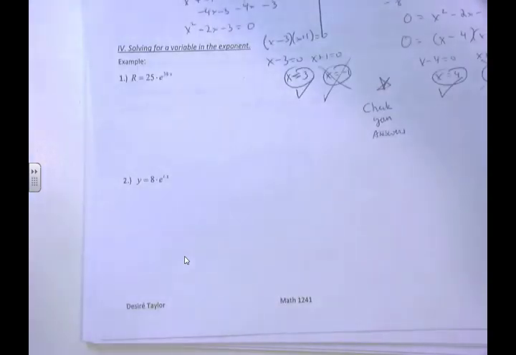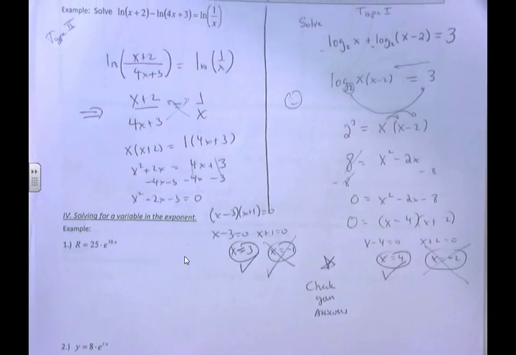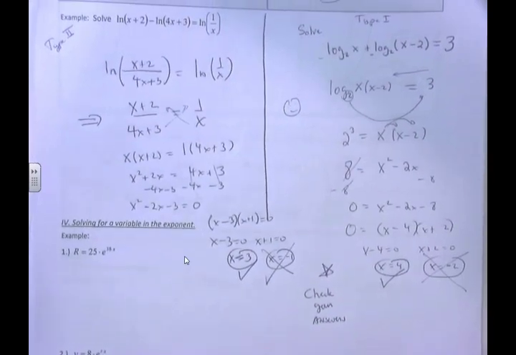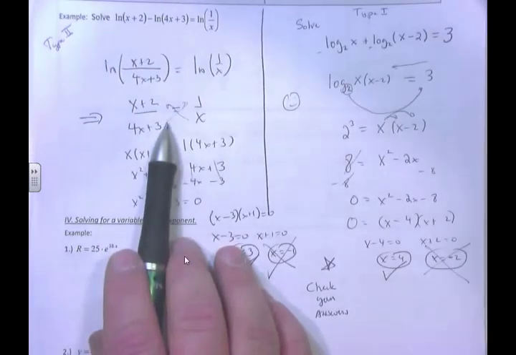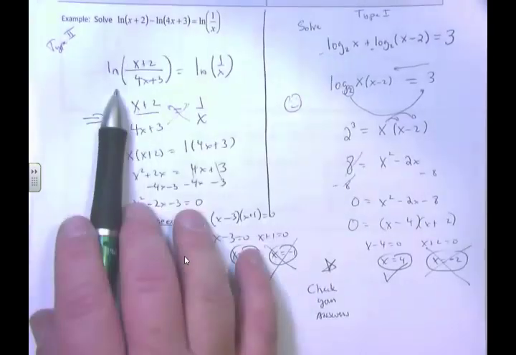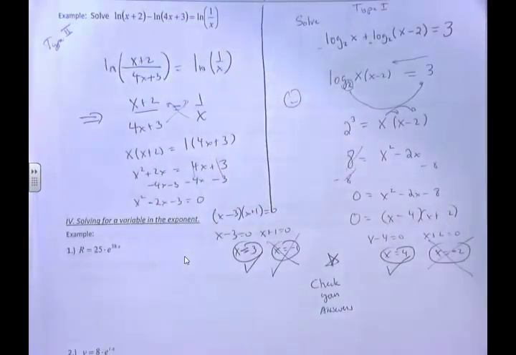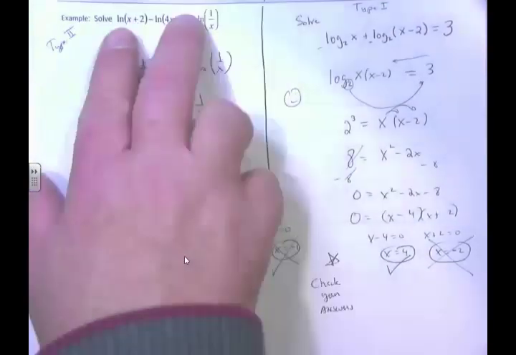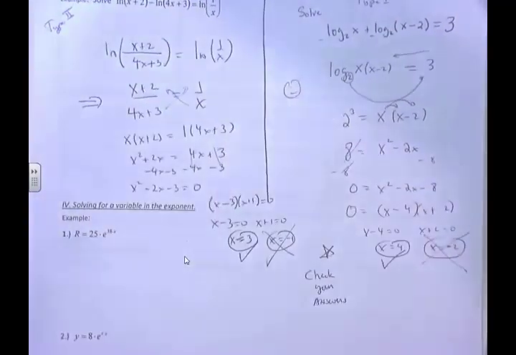Yes, ma'am. Is there a time when those won't be equal to each other, like where you're cross multiplying? What do you mean, over here? Yeah, are those always going to be equal to each other? Well, when you combine logs on this side and combine logs on this side, instead of a division, it could be a multiplication or something like that. But yes, on type 2 equations, once you combine logs, you'll have a log of something equals a log of something. You cancel the logs, and then you get the two somethings equal to each other.